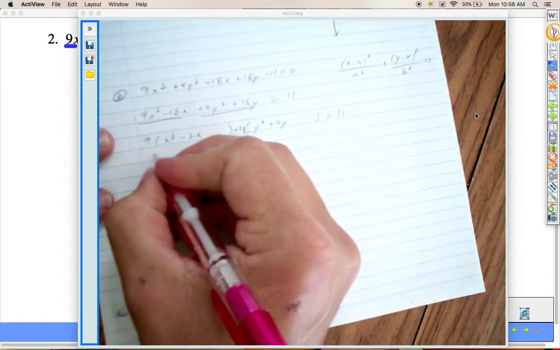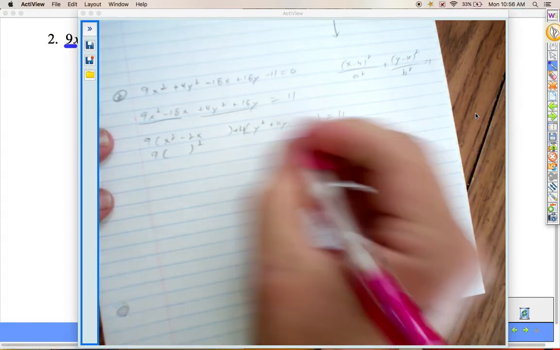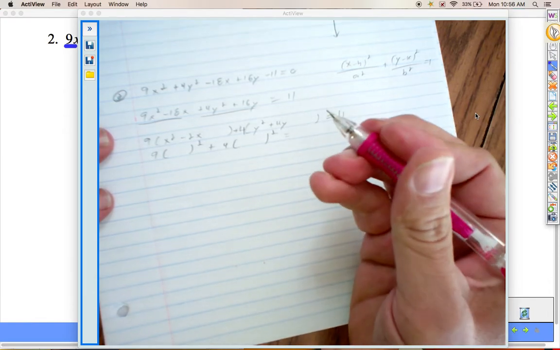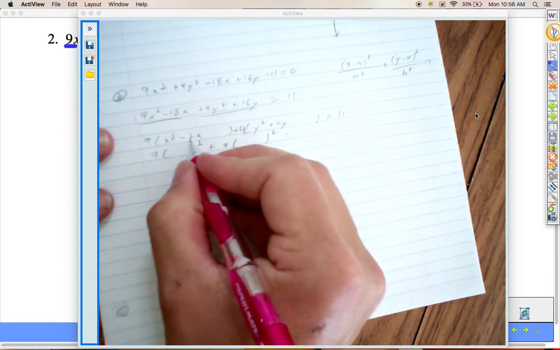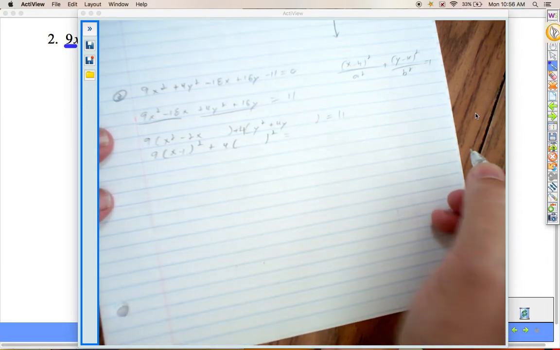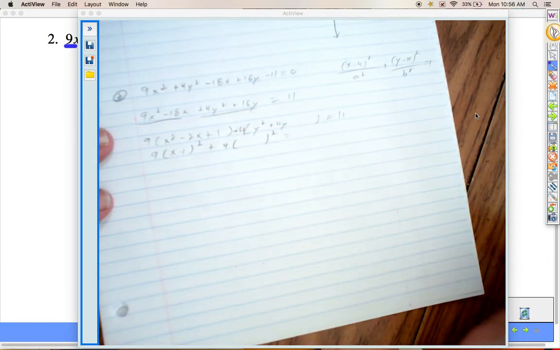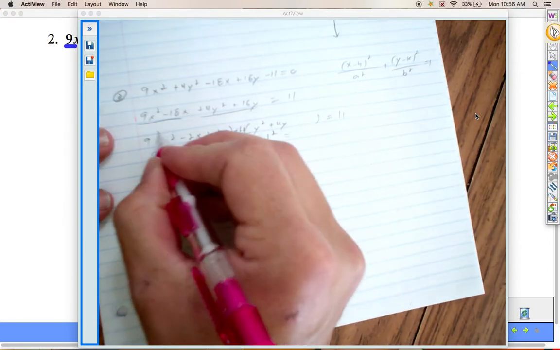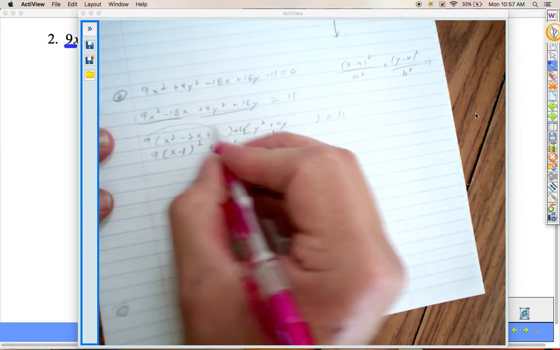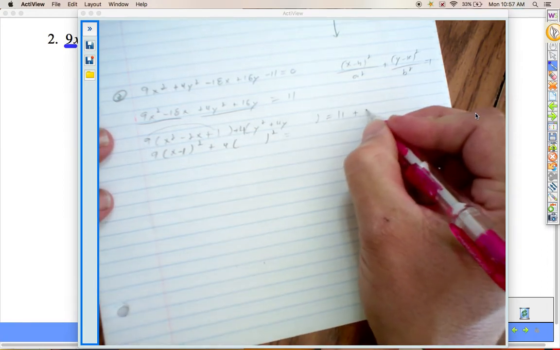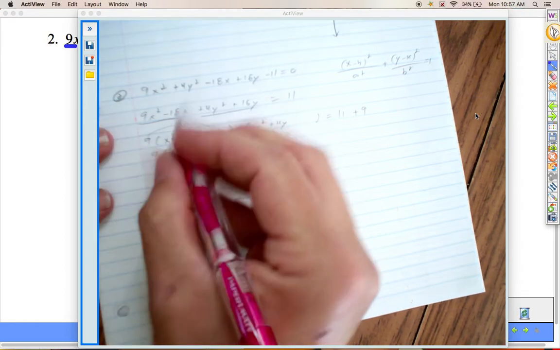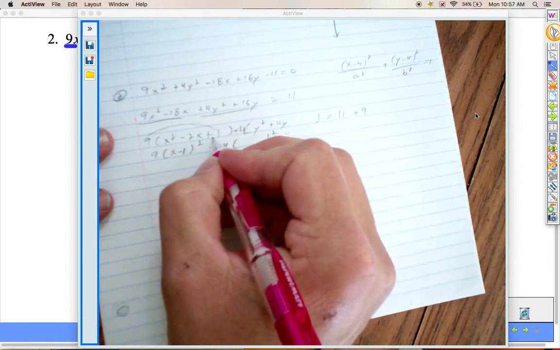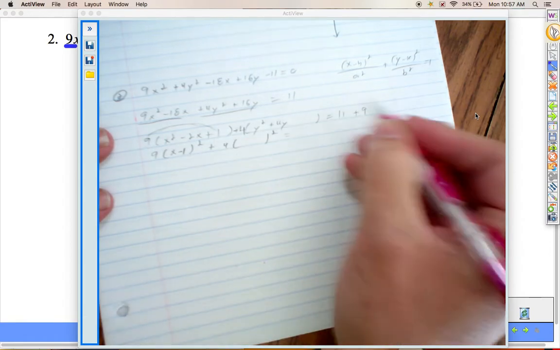All right, now bring down 9, put my parentheses squared, bring down 4, put my parentheses squared. Hopefully remember, half of negative 2 is going to be x minus 1. I square that, put a positive 1 here. We got to remember, this is a 1 written, but I have to do 9 times 1, so that means I'm going to need a 9 on this side. Whenever you have that coefficient on the outside of parentheses, it's really 9 times that. So if I put a 1 here, whatever truly this number is has to go to the other side.